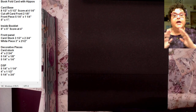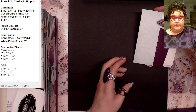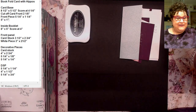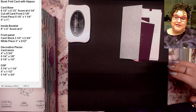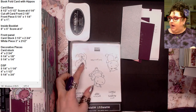Okay, the card we're making today is a book fold. Now, I have shown you a book fold in the past, but I'm really, really excited because we had a challenge. My very first blog, we had a color challenge, and I decided to do a book fold, and I have to show you these hippos because they are fantastic. They're so cute. So we're pulling stuff out of the magic box.